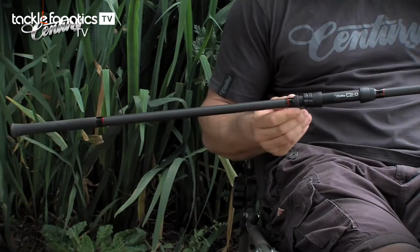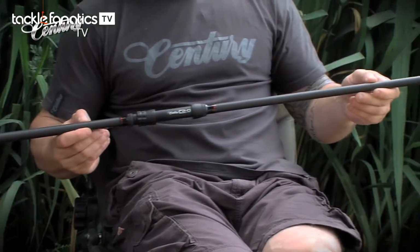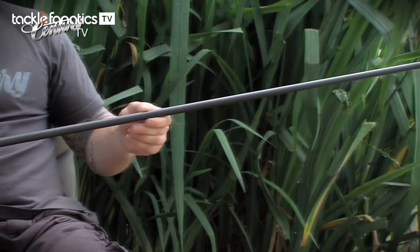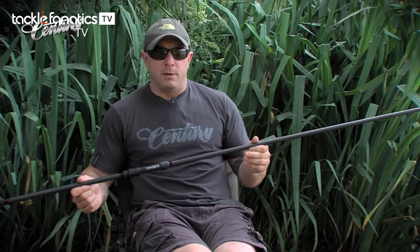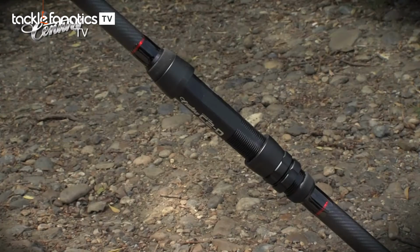We wanted something that was going to reduce crack-offs and make it very, very safe to use, so that you could use 12 and 15 pound line with 4-ounce leads and maybe a bit more, and hit it as hard as you want and fish at ranges of in excess of 120, 130 yards with no shock leaders, without the risk of line breakages and accidents and leaving rigs all over the lake and taking anglers out on the opposite bank and all the stuff that goes along with cracking off when you're using rods that are too powerful for your line. The C2-D really eradicates all of those problems. The blank's been designed in such a way so that those crack-offs will never happen, and it is an absolute masterpiece.